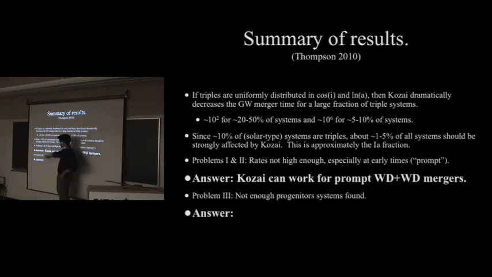Now, I gave you another problem, which is that there are no progenitors seen, and you would say, hey, the same problem with your system. When have you ever seen a compact white dwarf binary on a highly eccentric orbit with a tertiary? And I'll give you the answer to that after I answer Lynn's question. Yes?